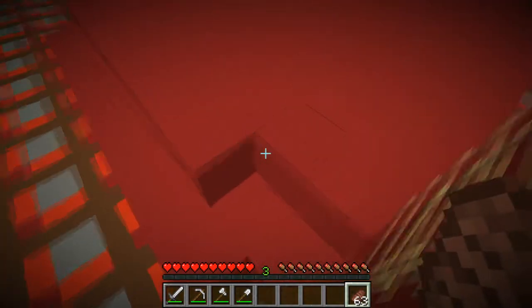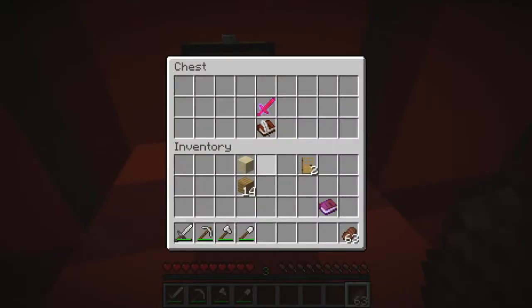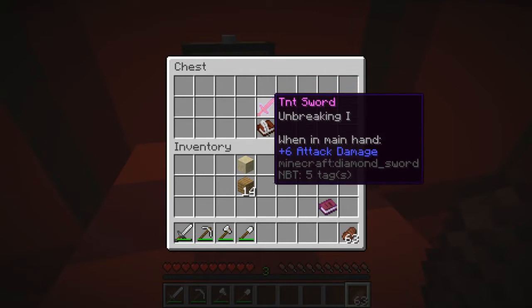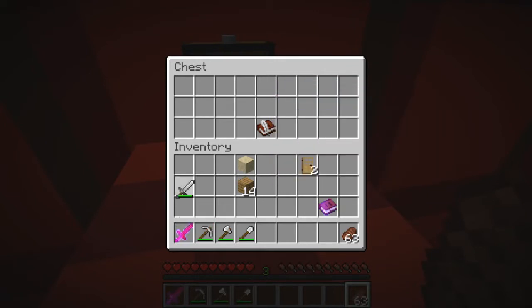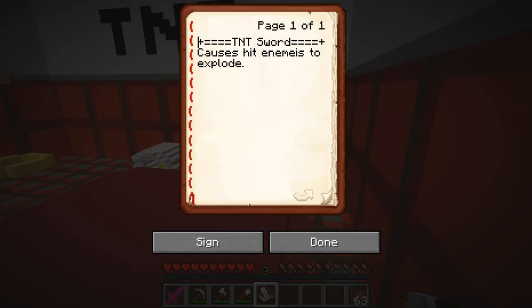There we go. And now we can do this. That was so close. Right. Ooh, what's in here? It's the TNT sword. Of course it is. Alright, let's see what this thing actually does. Alright, causes hit enemies to explode. TNT sword, okay.